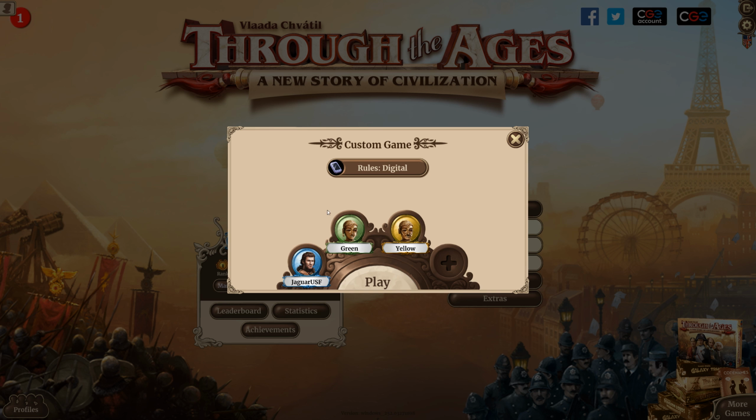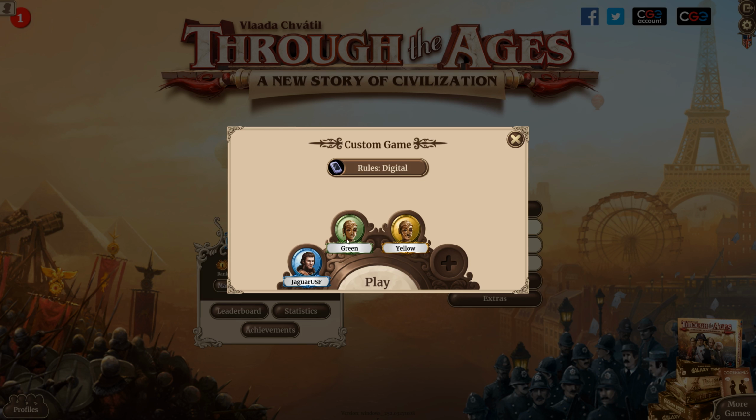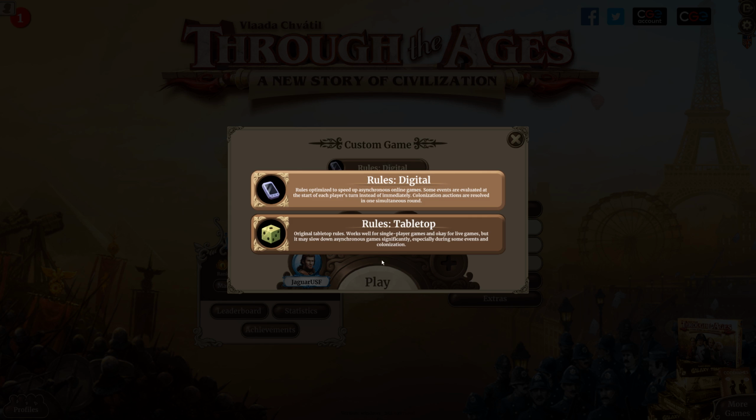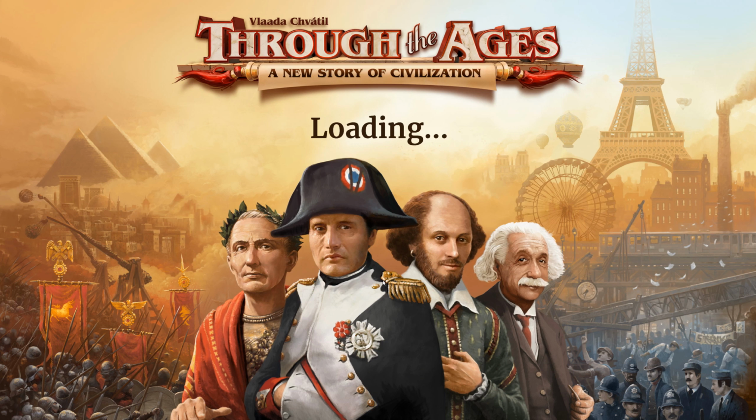So I'm going to do a custom game against the AI. You can customize the AI level. The easy AI I still haven't been able to beat, because I'm just not that good at this. But that's okay, because that doesn't make it a bad game, just because I'm bad at it. So we'll do it. It also allows you to do the tabletop or the digital rules. Digital rules are a little bit faster for bidding for colonies and stuff like that. So we'll go ahead and play.